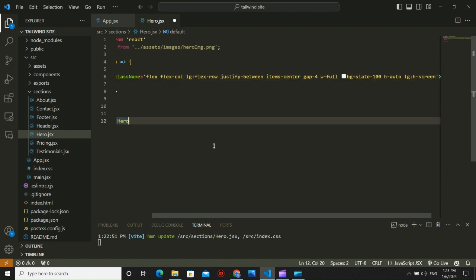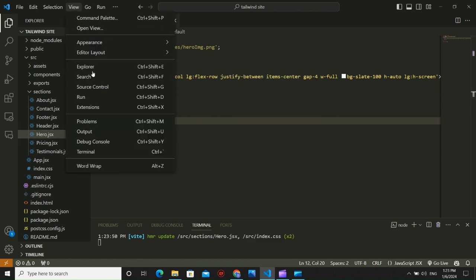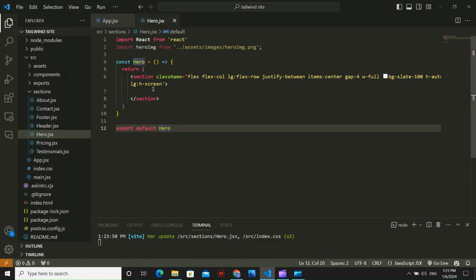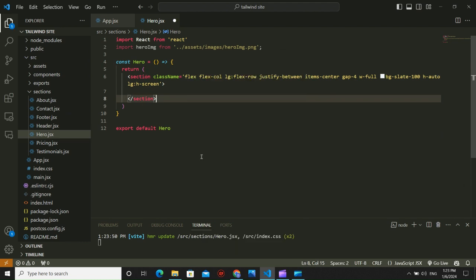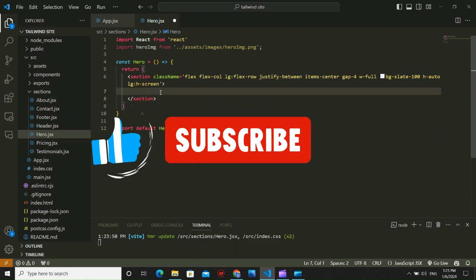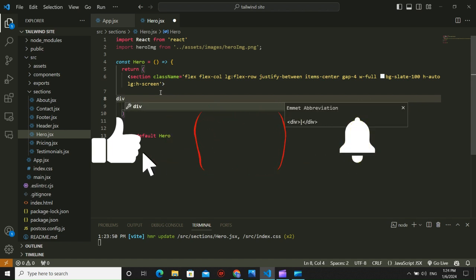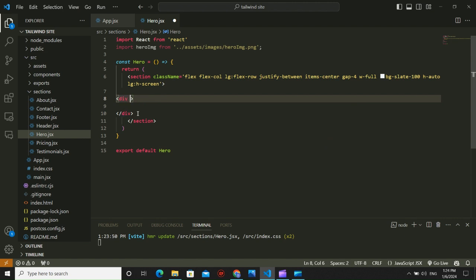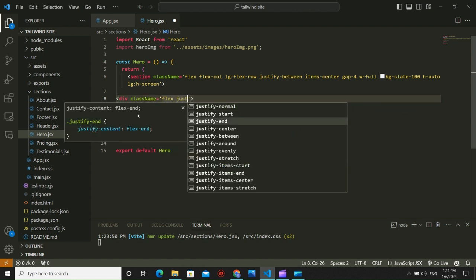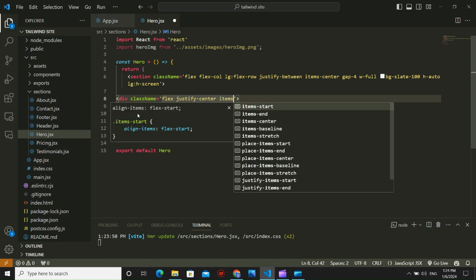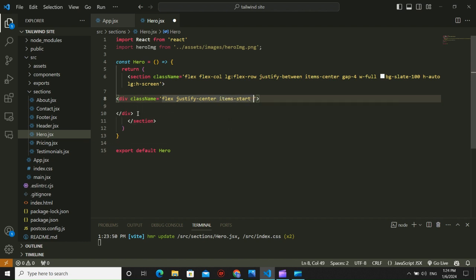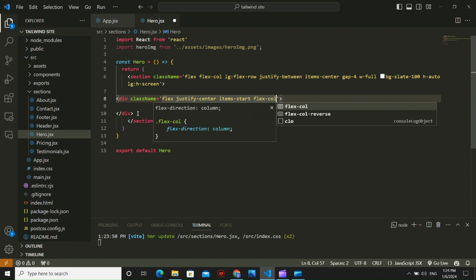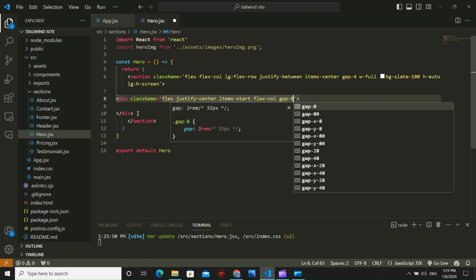Okay, so let's save it, and in the view I have to give the word wrap. Okay, so let's format this. Now inside this section we have to make a div. Let's give the classes to this div also. So here I will give flex, justify-center, items-start, flex-col, so it will be in the column direction, then gap of 8.